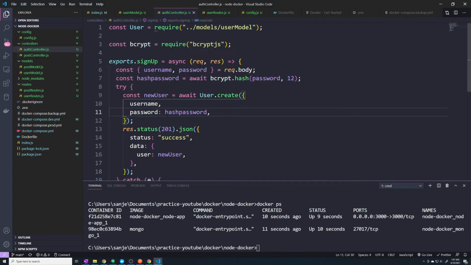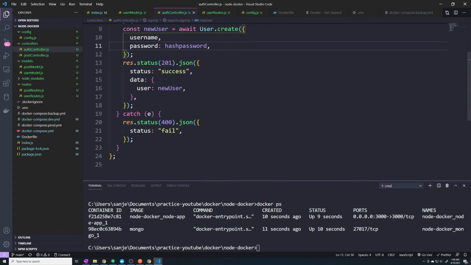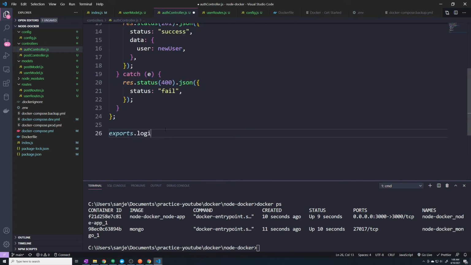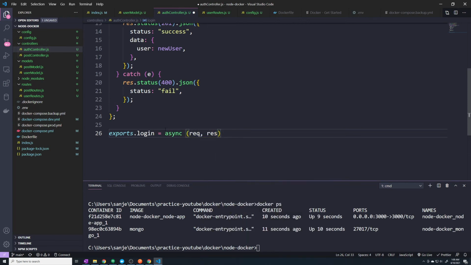Now let's implement the login functionality. So we're going to define a controller for login. And once again, we're going to destructure out the username and password.